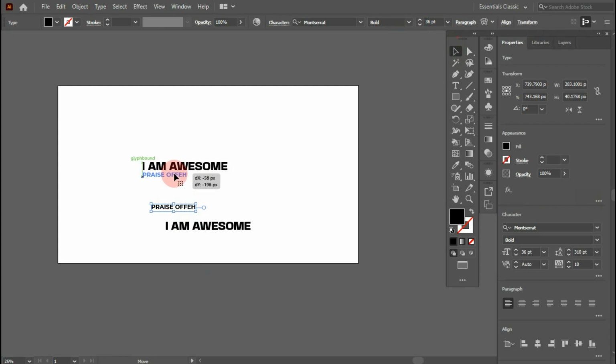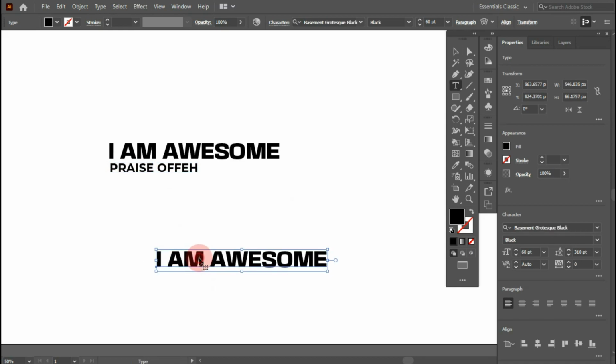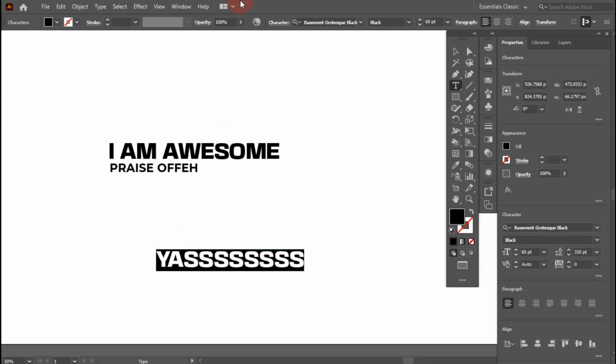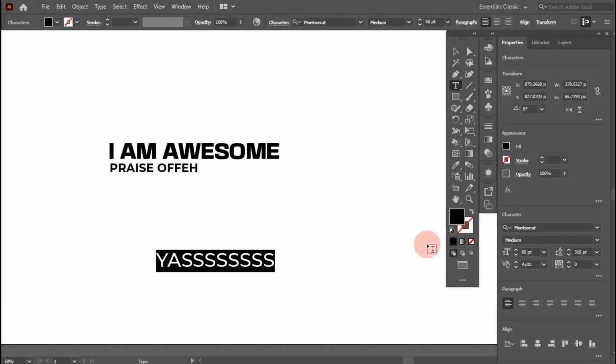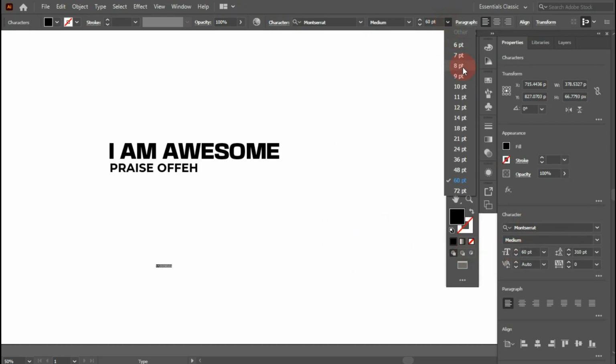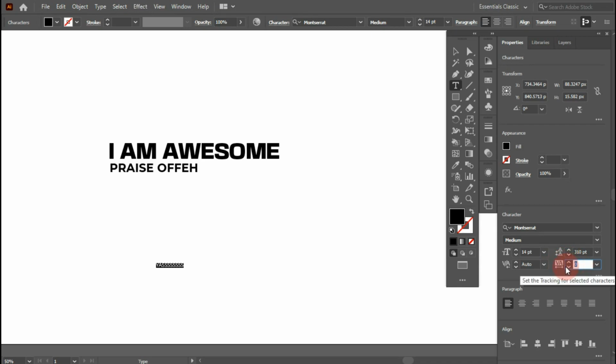So the tracking is the horizontal space between the alphabets. And for this one, I'm just going to type one rubbish thing like that. Yes, and also change it to Montserrat Medium. I reduce the size, very tiny. Let's be 14, and the tracking should be about 700. Too small.